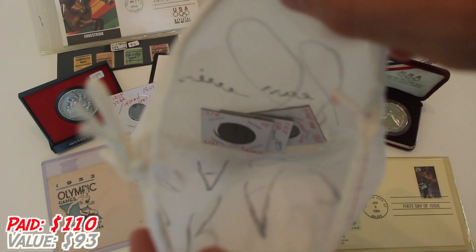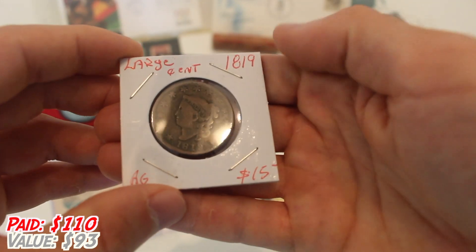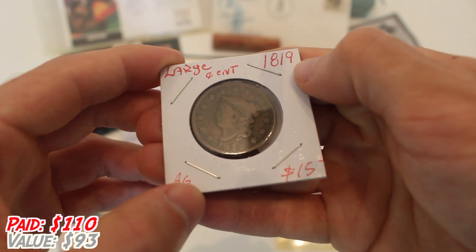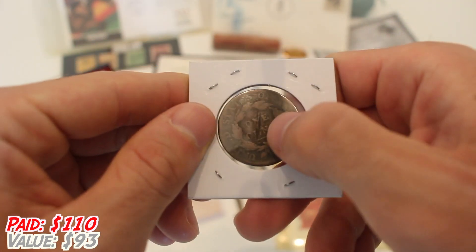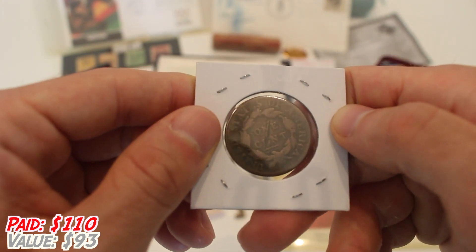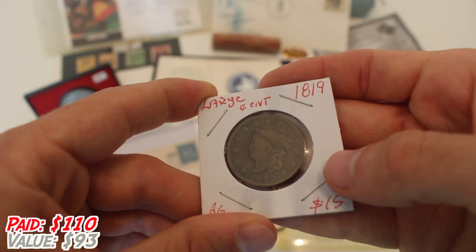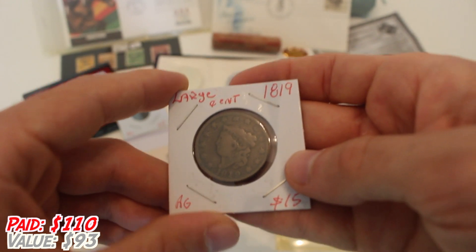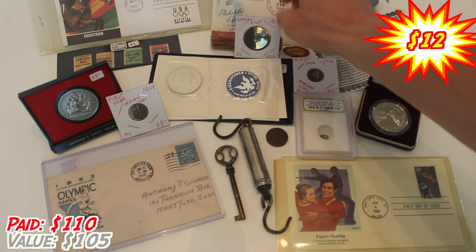I can feel there are three more coins in here, so we are actually getting to the coins at the end. Look at this — an 1819 large cent. Yes please, that is super, super cool. It's in AG condition, though I think it could even be better than AG — this looks excellent. It's got some damage on the reverse, but I'm much more concerned with the eye appeal of the obverse since that's how they're presented in the album. This almost definitely will replace a coin in my US type set, and I will show that in my Patreon-only video. This has now overtaken the 1988 Olympic commemorative as my favorite coin in the bag.